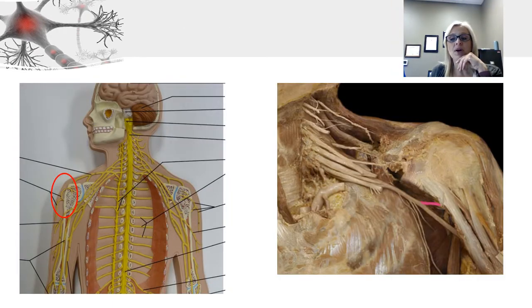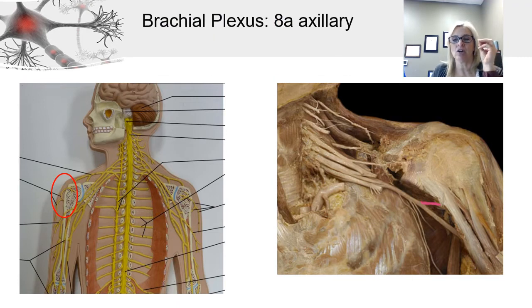All right, so now we're going to break down that brachial plexus and look at one of these. This is kind of hard to show on some of the models. Some of them show well, but you can see this little pink one here is kind of going under the armpit. It's a hint. All right, and then on this model, it's over here, okay? And so this is the axillary nerve.